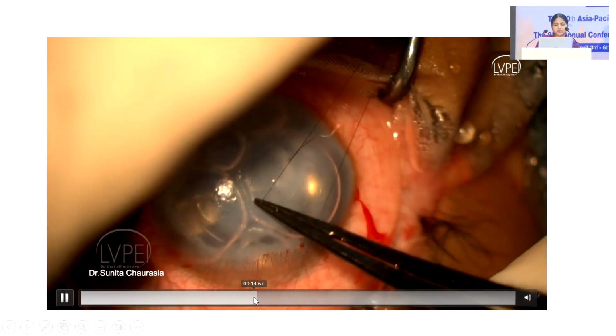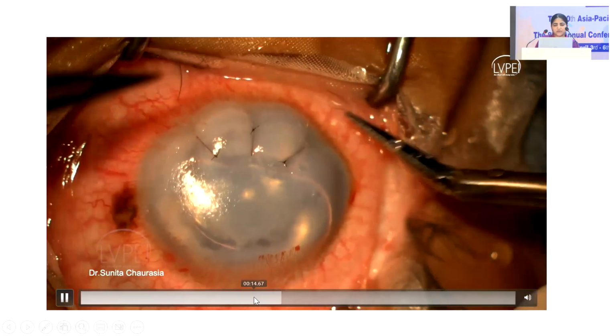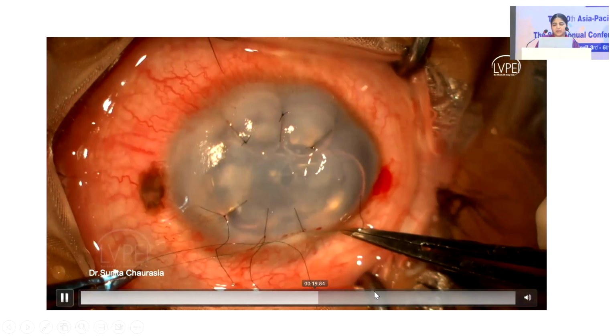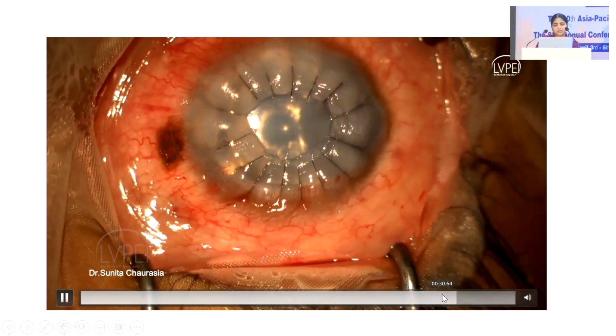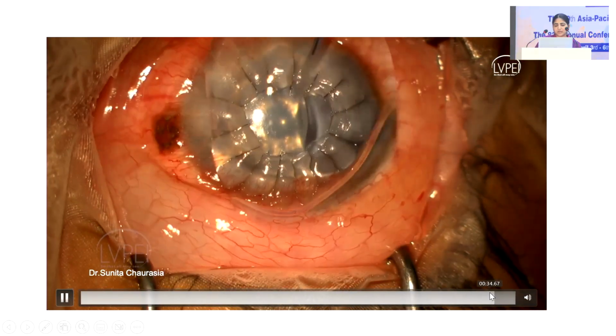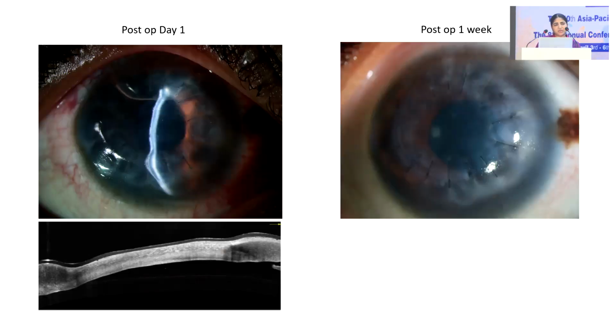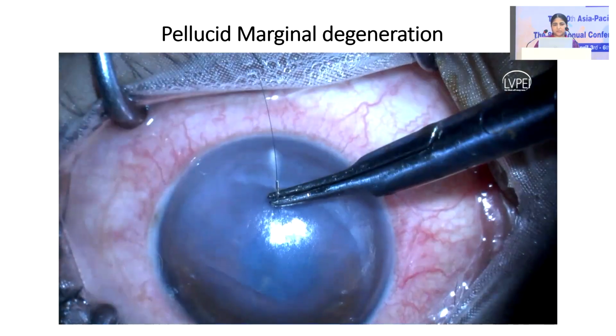In this case, because the tear is in the mid-peripheral area, the sutures were applied radially. Towards the conclusion of the surgery, this is how it looked, because it's a circumferential kind of tear. And this is the picture on day 1. We can see that on the next day there's a remarkable clearing because we have brought the sutures together and closed a defect which existed in the peripheral location. And at 1 week, the cornea is compact.